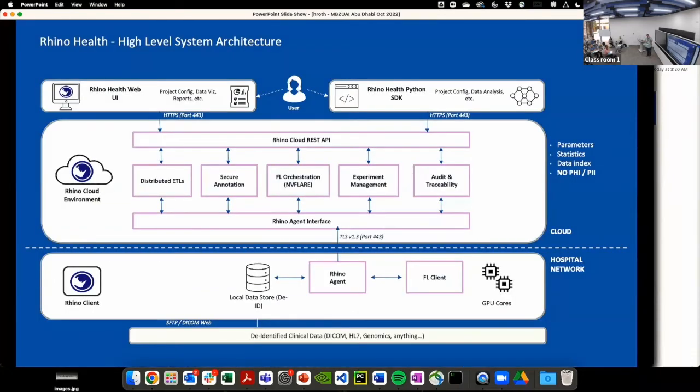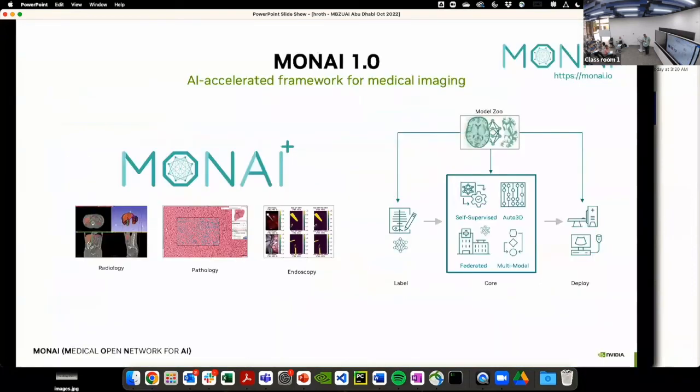Here's a little shout out to one of the companies that we're working with. They're building Rhino Health. They're building all the infrastructure that you need around the federated learning algorithmic piece, right? In healthcare, we have things like the connection to the PACS system, which stores all the images and the patient records. Then how do you annotate that? How do you define your cohorts on different sites? So experiment management, traceability, it's all built around this component, which is NVFlare, which is doing the training. So you can see there's a lot of work to provide this end-to-end platform that you need to do this efficiently.